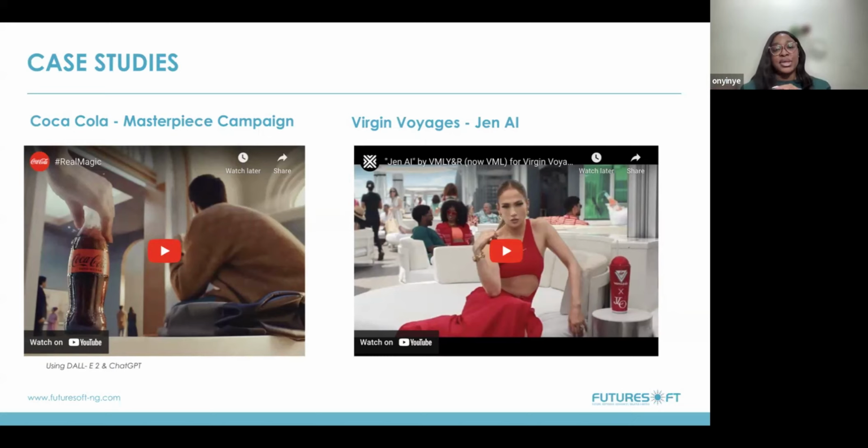Moving away from elaborate campaigns like this, we will look at an example that is not this elaborate, but something that is still very, very impactful. The next one we are going to look at is a very simple campaign that was just made possible with AI. So when you are starting, you don't necessarily have to go this big. It's a possibility, but probably not the best place to start. There are other ways that you can incorporate AI in your campaign. You can start with the month to month, quarter to quarter campaigns that you would usually run as a company, and just look for tools and ways that you can elevate that.